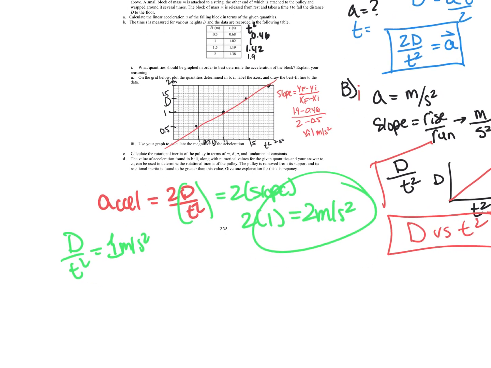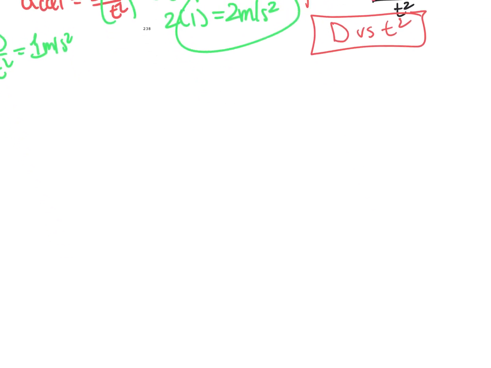Now C asks, calculate the rotational inertia of the pulley in terms of M, R, and A. So this one's a little bit complicated because we have our pulley here. We have a tension pulling down. There's also a tension pulling up here on this block. This block has a little M times gravity. If you're being technical, there is a normal force of this pulley on that pivot. There's a big M times gravity. Those cancel out. And this does have a radius R. So that would be our free body diagram for this problem here.